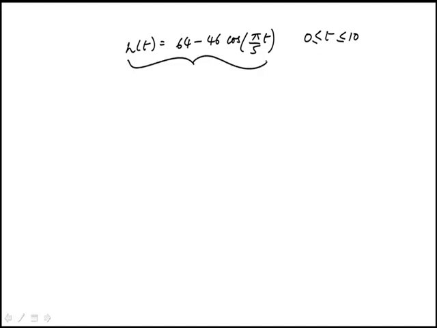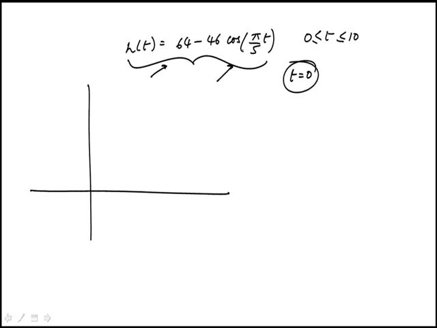So here we're given this function that shows the height above the ground of a passenger on a Ferris wheel. I'm going to graph this to get a sense of what this function would look like. And I think it's good to also know qualitatively how this would perform. So for example, when t is equal to 0, cosine of 0 would be 1. In that case, the initial height would be 64 minus 46.